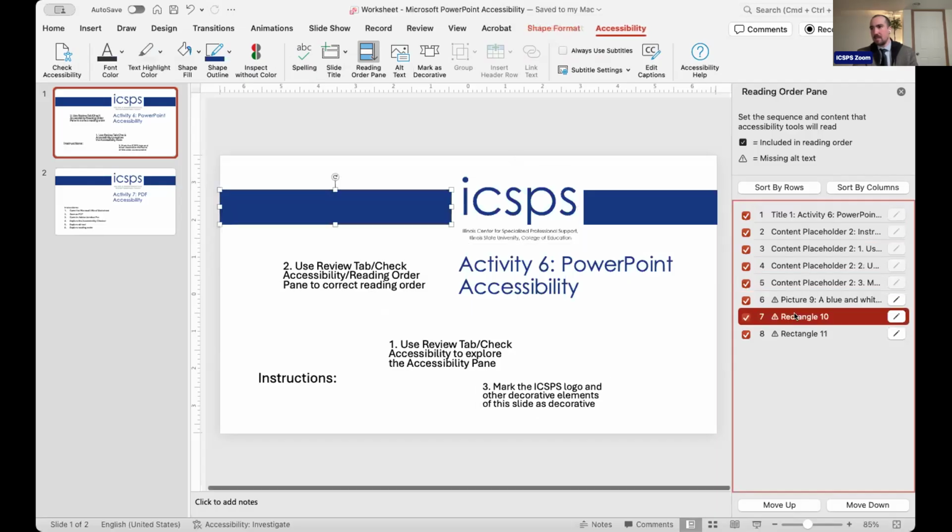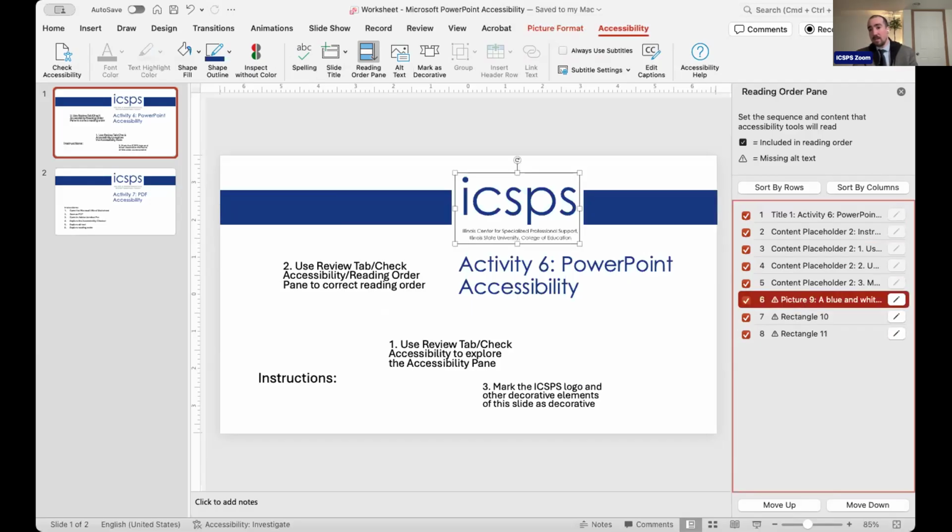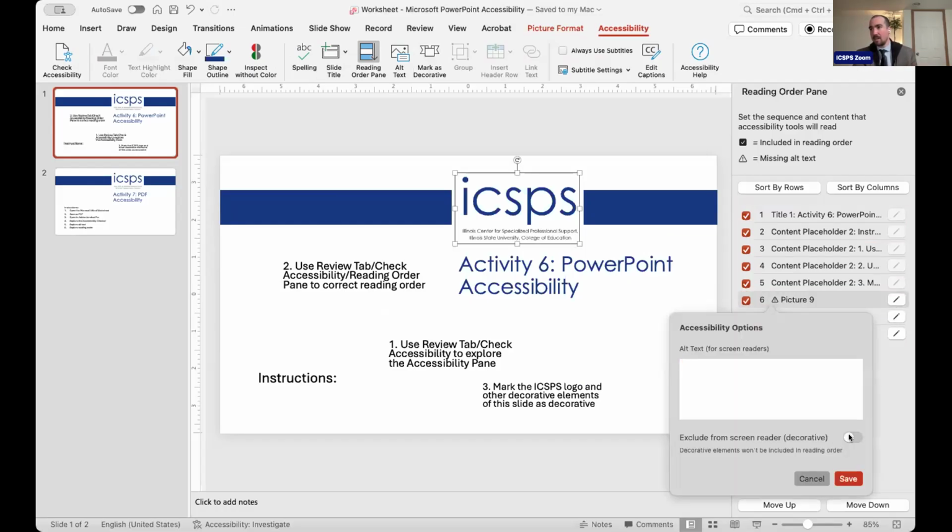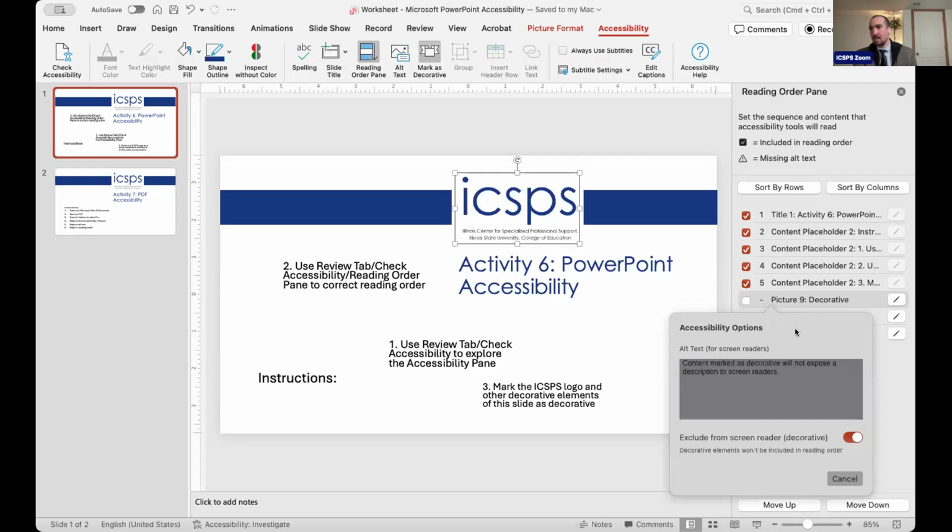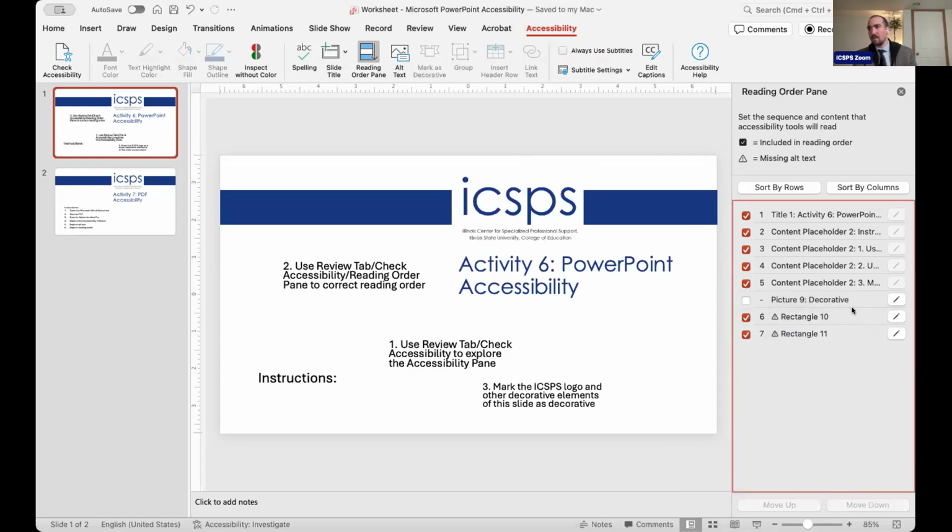And then these three things are the logo and the two little squares. So I don't need it to read either of those. I could unselect these and then it's not going to read them at all. But I also want to fix the alt text because I haven't done that and these don't have alt text. I can just mark that as decorative. So marked as decorative, and as you can see, it's not going to read it anymore. And you don't have to X out of it. You can just click away from the window to make it go away.